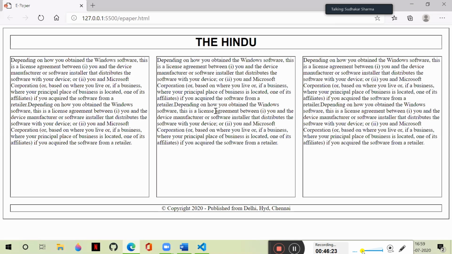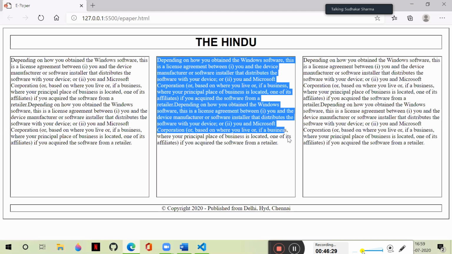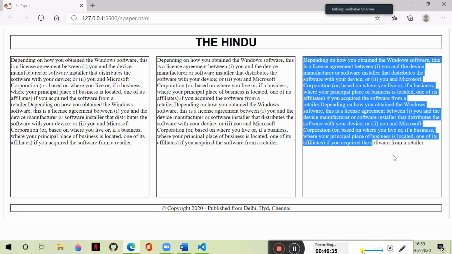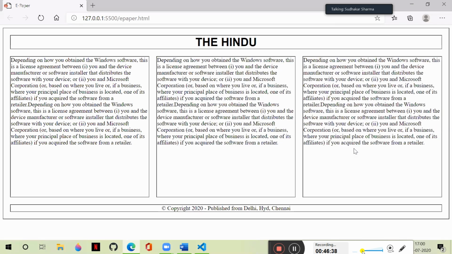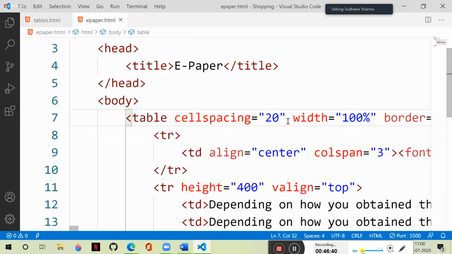Padding is nothing but the distance between the content and its border, because you can see the contents are exactly on the border. So we can use cellpadding equal to some 10 pixels.